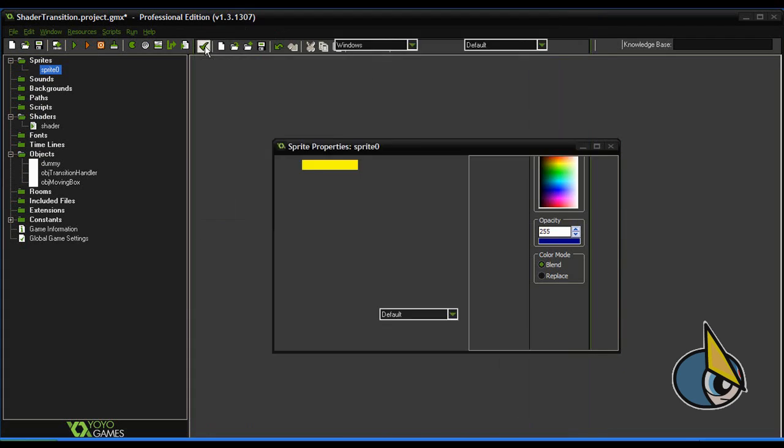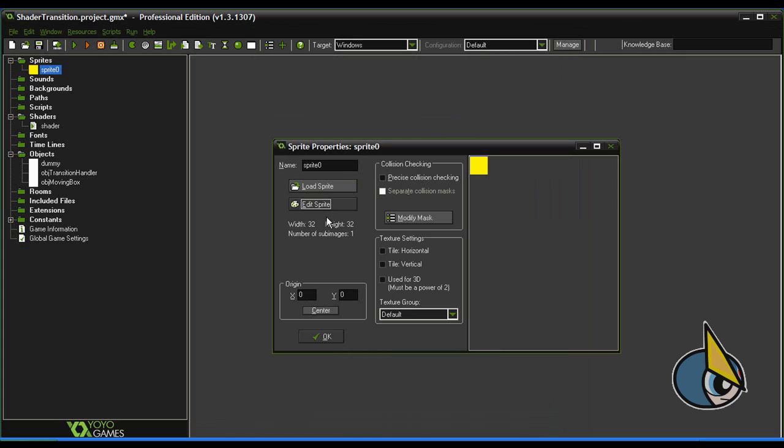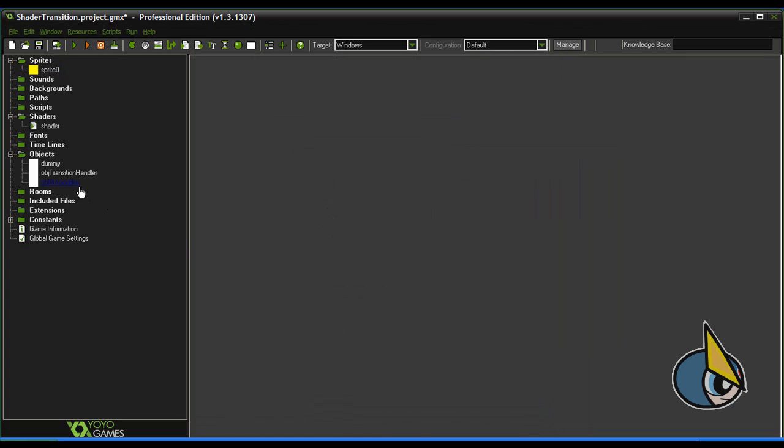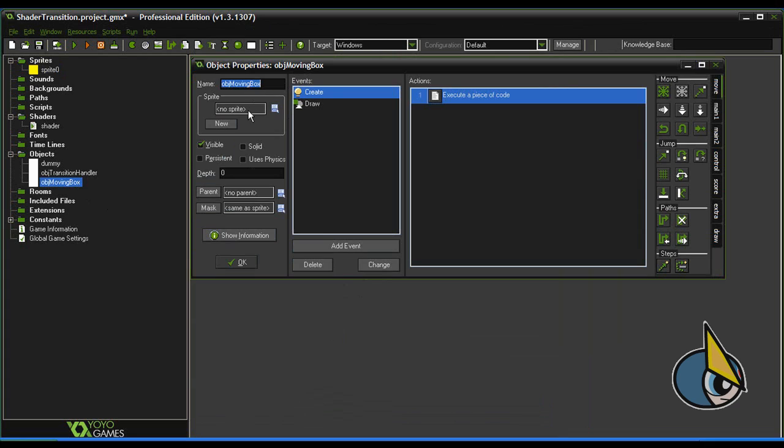Let's paint our sprite, and okay, let's center, and we are done. Now I'm going to set the sprite we created to our object moving box, and we are done now.